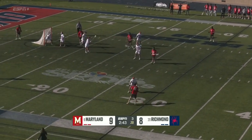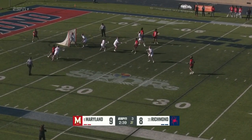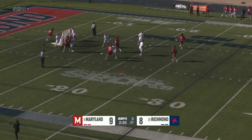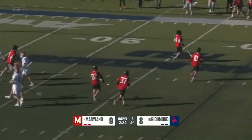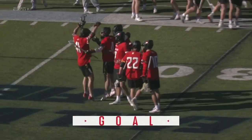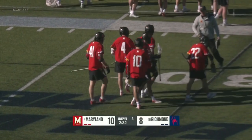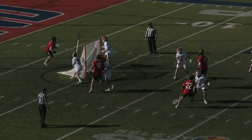Maryland works the offensive setup here with Brennan. Brennan's got a short stick matchup with Pilling. A lot of time behind the cage here for Malever to work, and he'll circle back in front and score as he winds and fires and hits one off of his goalkeeper Knight. So Malever with the tally, and he had 48 points his sophomore year. He missed last year, so this is a big goal scorer and a big point producer for Maryland.